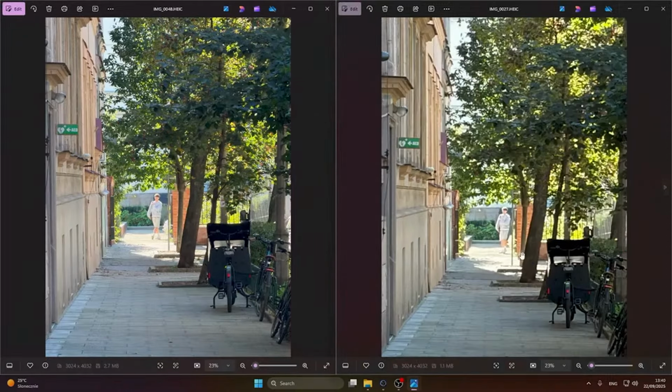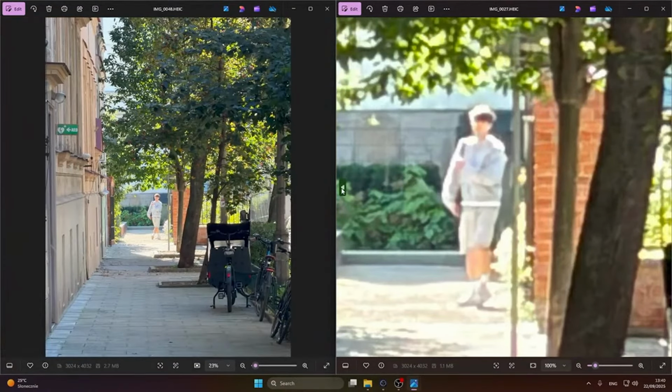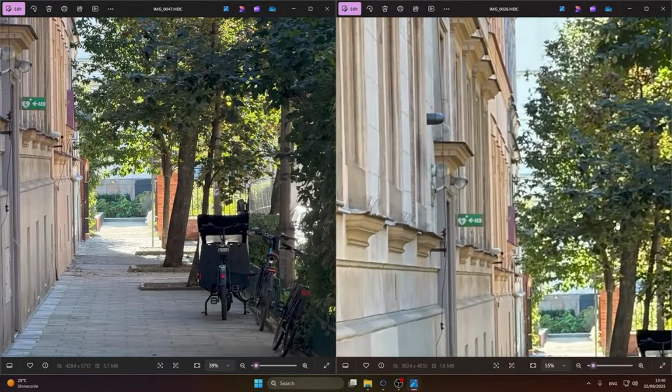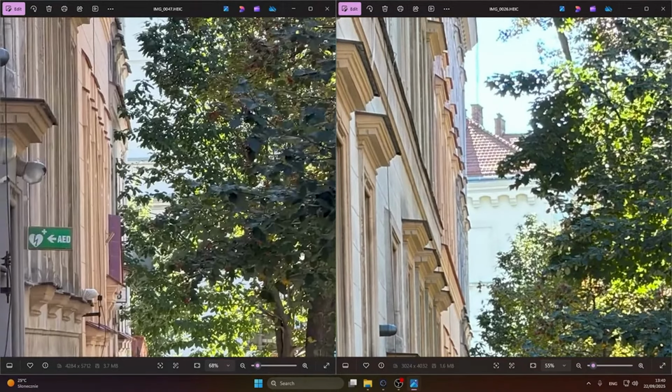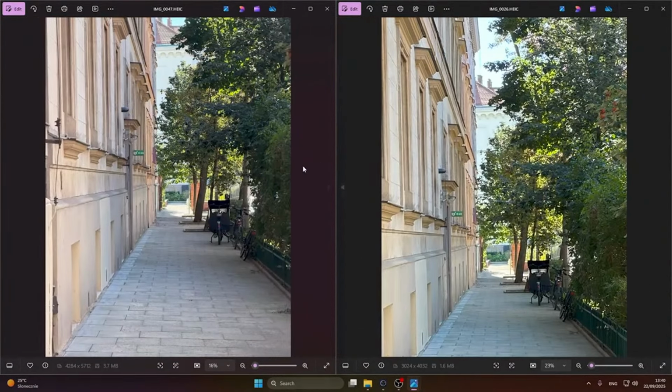This is the same situation. 2x zoom on the Air. It's really bad. Okay. And here, as you can see, we have a slight difference between dynamic range. On Air, it's slightly worse. As you can see, dynamic range is a bit worse in the Air, but it's a really difficult scene.